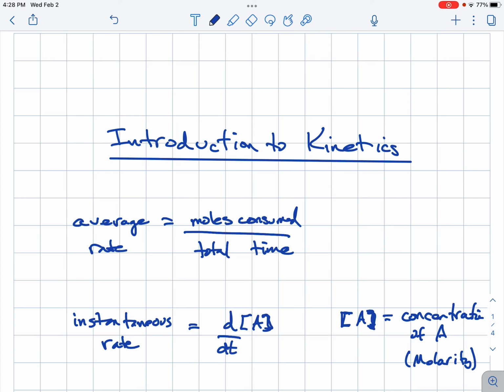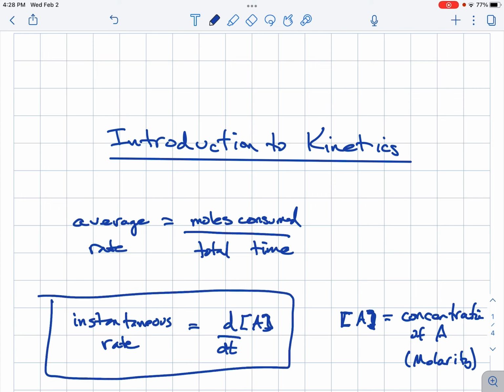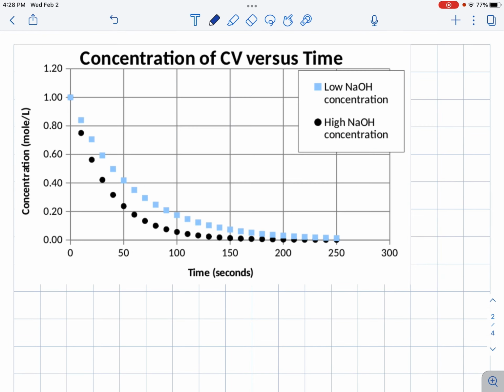We're not really going to think about average rate very much at all because, like I said, it's not that helpful. I'm sure my chemical engineering friends hate it when I say that, but we're going to focus on the instantaneous rate because it's actually going to give us quite a bit of information later on about how the reaction's taking place. Okay, so the way we think about instantaneous rate is we usually look at graphs such as this one.